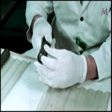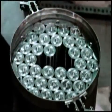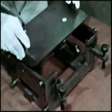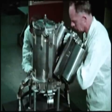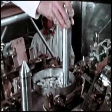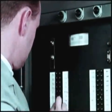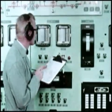The alloy is formed into rods and canned in steel containers to become fuel elements. This type of fuel is desirable for space reactors since it permits a small, compact reactor core. Control of the reactor is accomplished by means of a simple mechanical motion of the neutron reflector surrounding the core. Operation of a demonstration reactor early in the SNAP program verified the reliability of the fuel elements. But the reactor, as the heat source for the SNAP power system, must be launched into orbit, start up in orbit, and operate for an extended time in the severe environment of space.